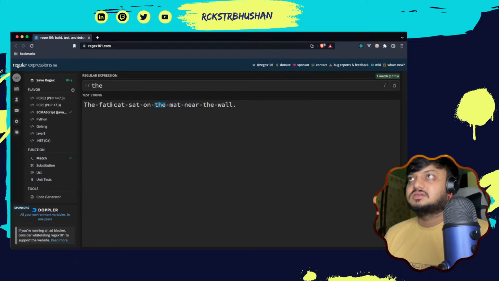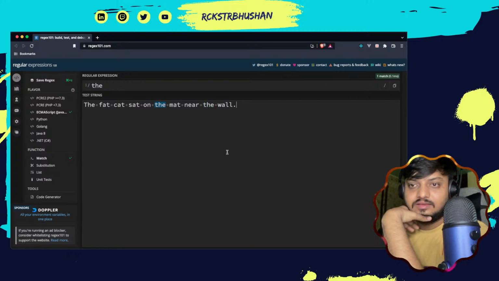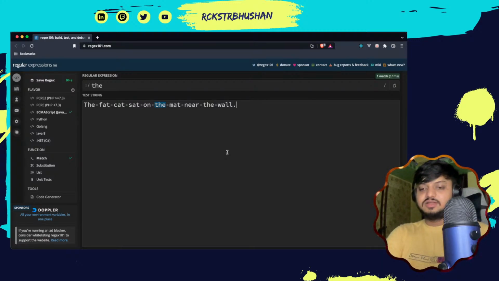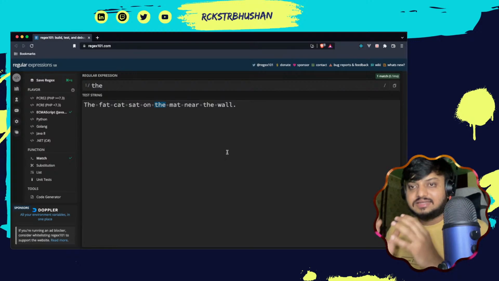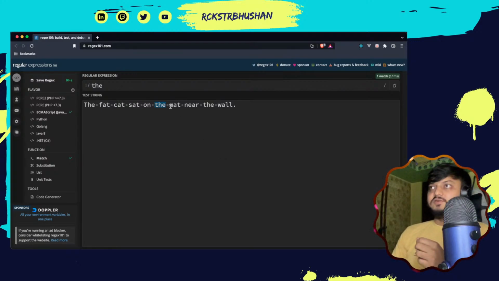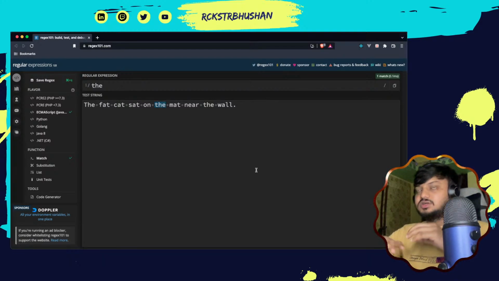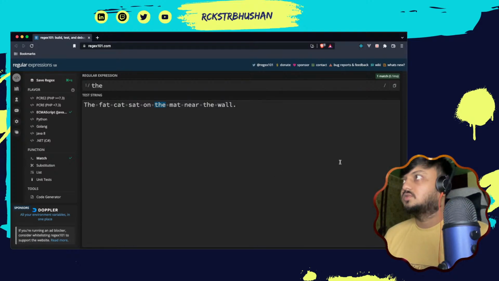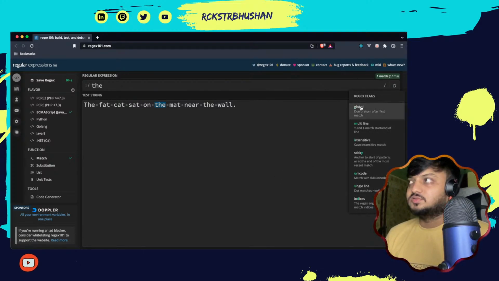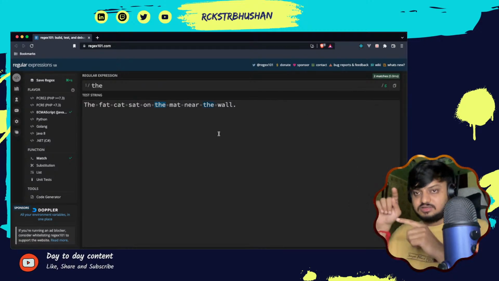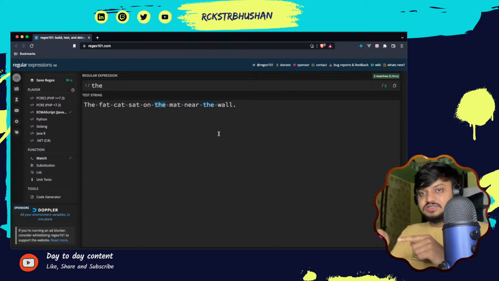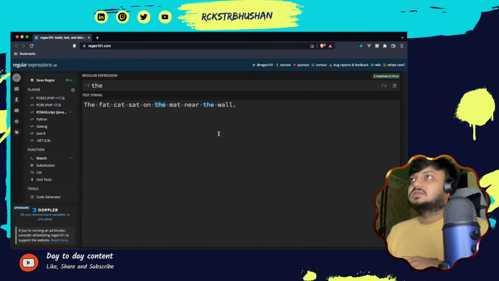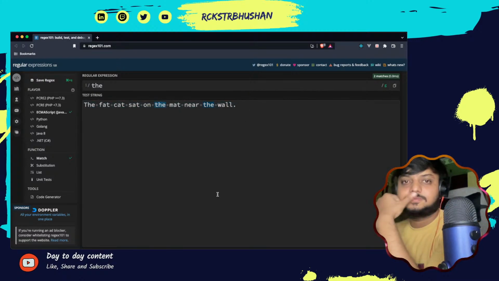We have THE, and it is trying to find THE inside this string. And sure enough, it found this one here. But you can see it didn't find this one. Whenever a regular expression runs, it stops as soon as it finds the first occurrence. It found the first occurrence and it stopped. Now, to search the entire string for multiple occurrences, you can go here and use the global flag. Once you use G as a flag after that ending slash, it will search for multiple occurrences inside this string.